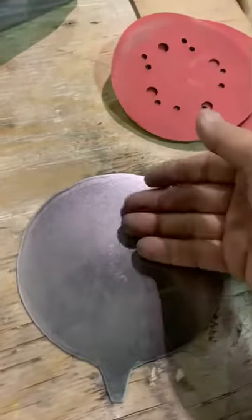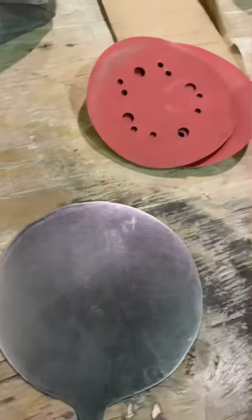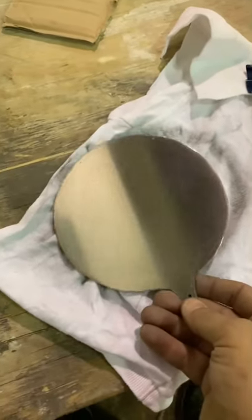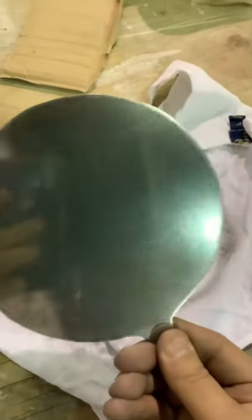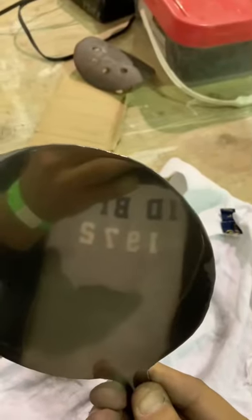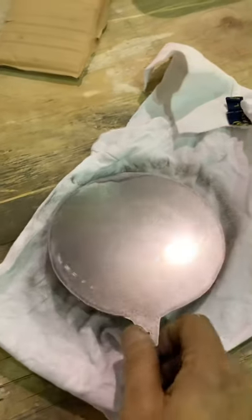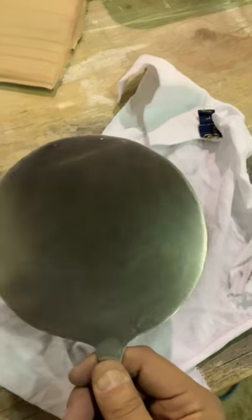We've decided to use the sander with different grits to create a polish. You can see I have a little mirror effect already, which is really good. The next thing is to sand it nice and fine, then use a buffing wheel or denim buffing wheel for a nice shine. The mirror is done — I'm not going to polish it to an exact mirror because that's not what they had in ancient times. They had something like a mirror. You can see yourself pretty properly here. That will mount onto the headpiece and we'll glue it in. It's a pretty reasonably good mirror and will do the job.